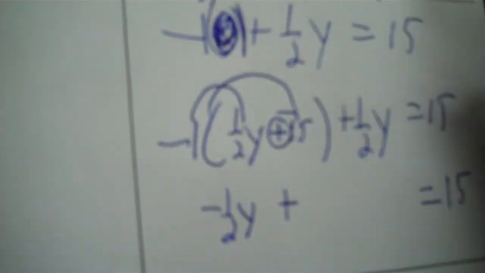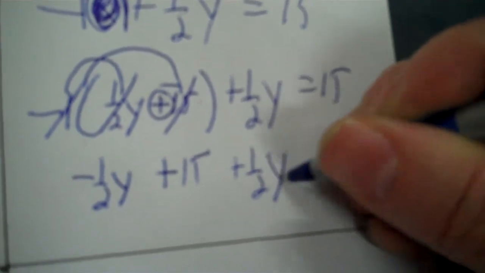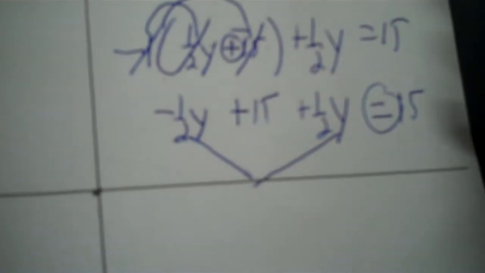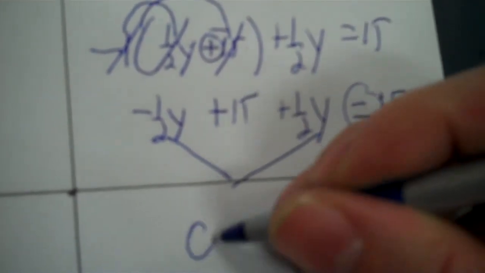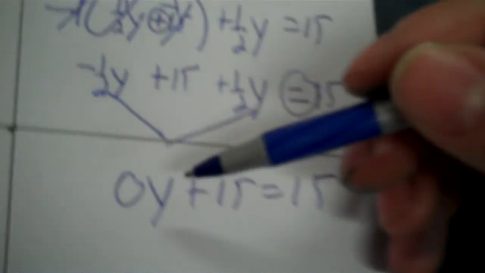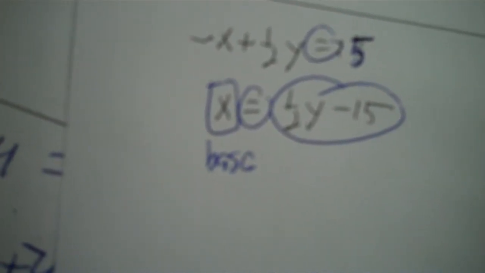Negative 1 times 1 half y. I don't care if you punch in on a calculator. It's negative 1 half y. Negative 1 times negative 15 is 15. So that whole thing's gone. And then we have to add the 1 half y. Combine your y's together. Those add to 0 again. You can punch in on a calculator, but they'll add to 0. So I put 0y plus 15 equals 15. Now, if your variable ends up with a 0 coefficient, gone. Now, you're like, well, those are equal. That's all solutions. If you wrote that, I don't care. But technically, in a system, it's IMS. Meaning these are the exact same equation if you graph them.